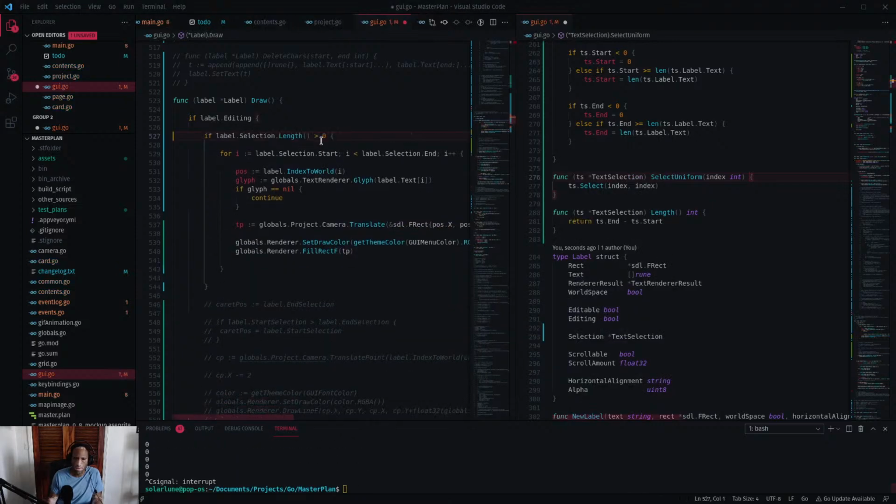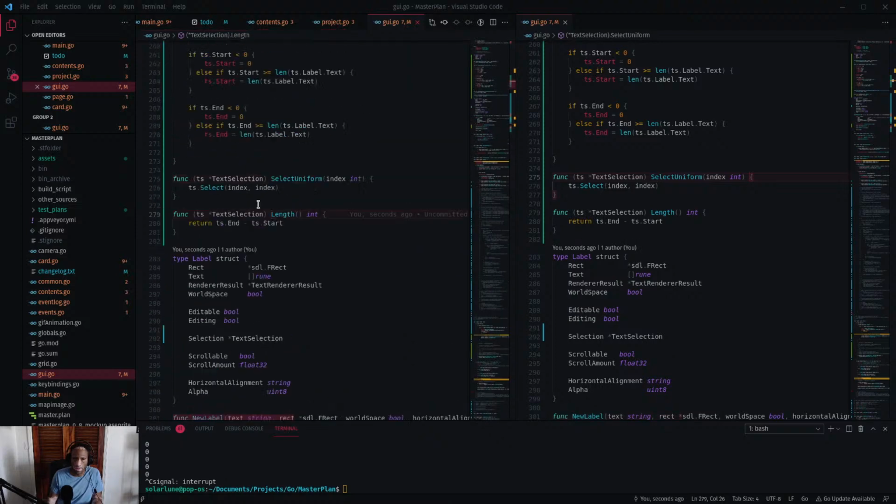It is at 0. Why is it 0? End minus start.